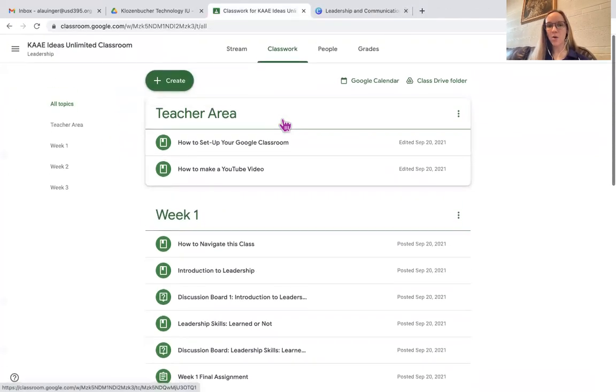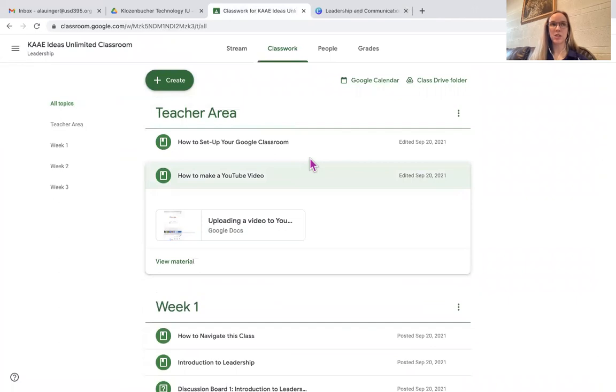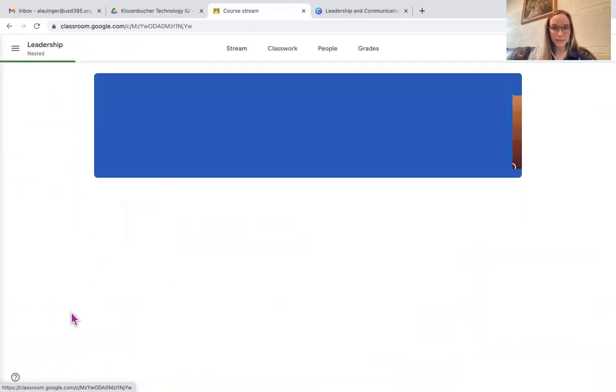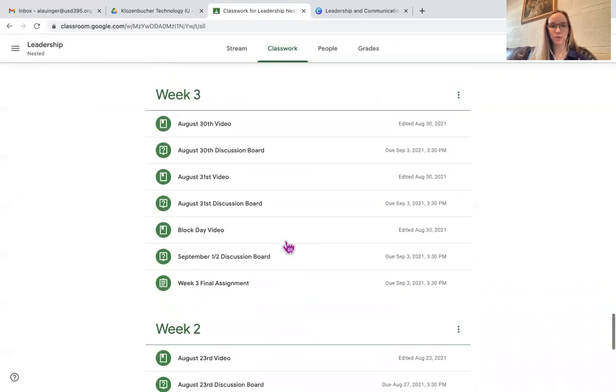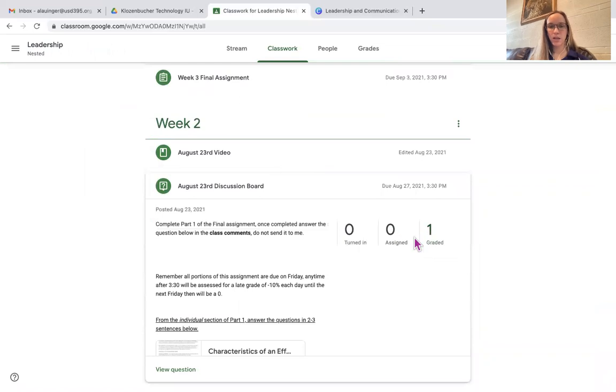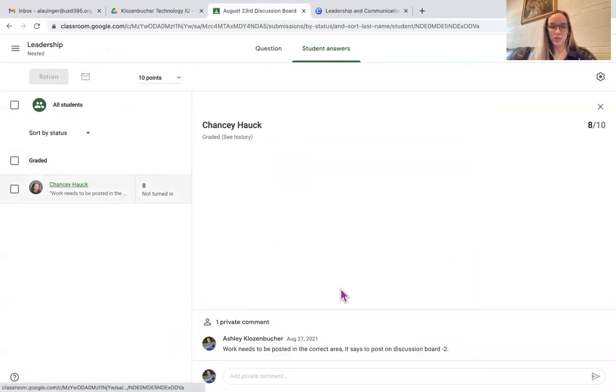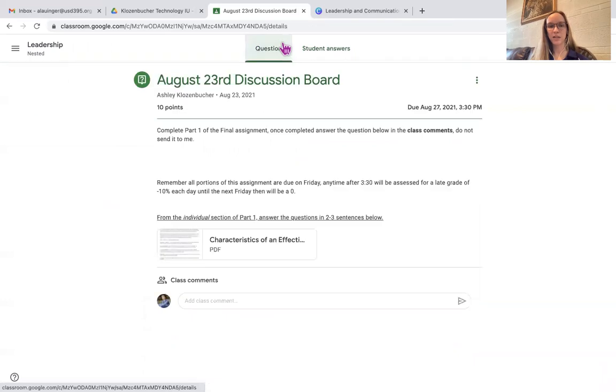So basically, this is how I set up my online classroom for my nested online students. In addition, I do this with my other students if they are in quarantine or doing something else like that or have an independent study. I'm able to do this so I can still communicate with them. We can go to my normal leadership class and go to classwork, scroll down to week 1, and you can see this grade. Obviously work needs to be posted. She, in fact, answered it in a class comment and just sent it to me. You need to make sure that they enter it in the class comment so all the students can see. But you can see that's how it works.